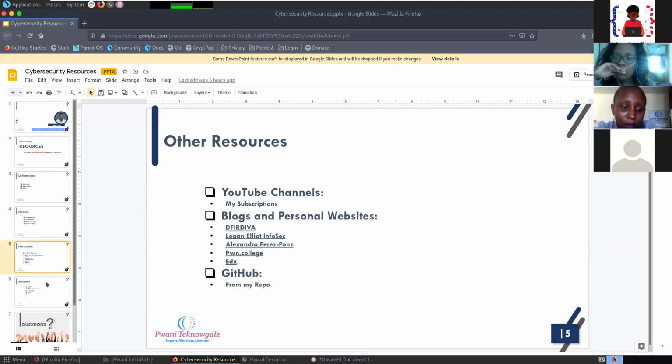Awesome. Okay, so we have looked at how to get all these resources from different channels and sources. But now we want to get a job. Once you learn and get interested, you start your niche. Say you choose to dive into web application security, and you need to get a job.